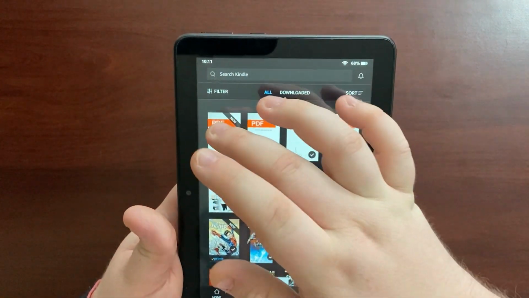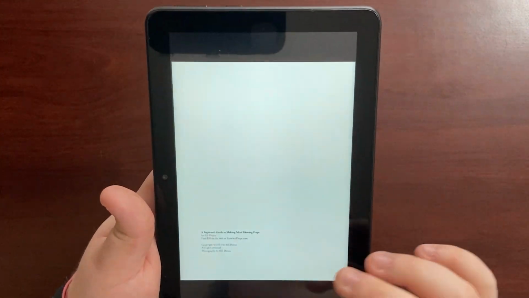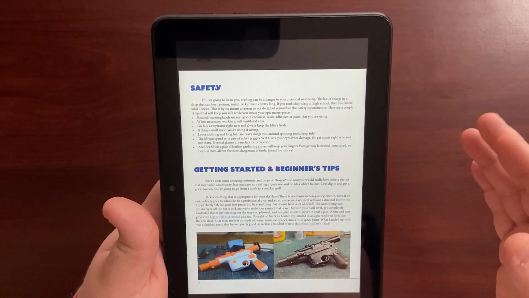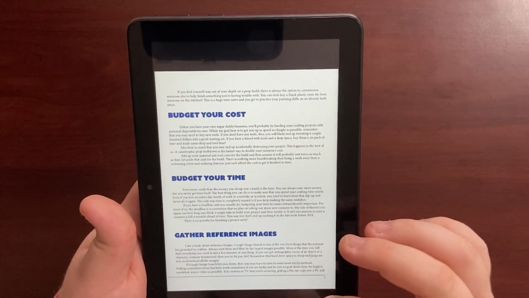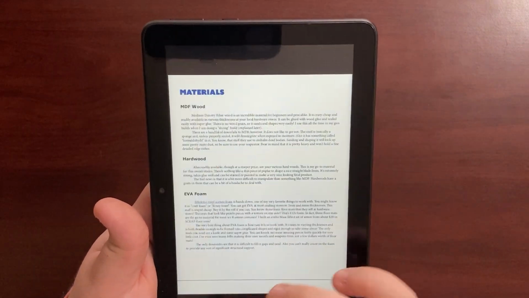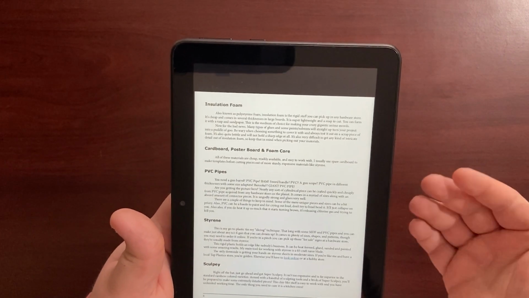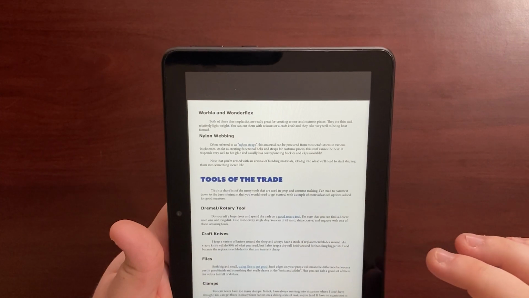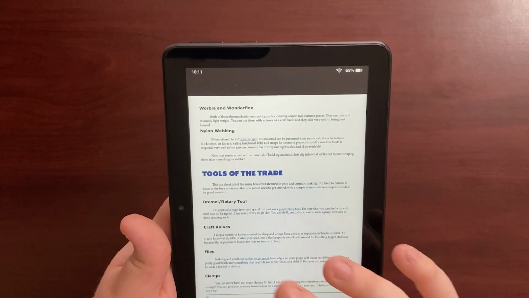So there it is, it's done. Simply click open and here it is. This is kind of what the books will look like depending on how the layout is. So this is more of a traditional style book, I'd say. And yeah, it responds pretty quick on this tablet. Of course, this depends on the type of tablet that you have and the age. I believe this is a 2021 Kindle Fire HD. But yeah, as you can see, that's that on there.